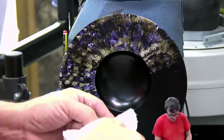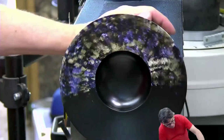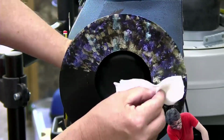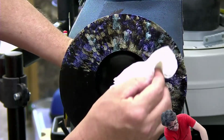Okay, so a bit of green, and then let's target a couple of areas. So seems a bit of a gap there. Let's do these in the gaps. Quite like that little effect of having it a little bit thicker in the middle. That will dry out.